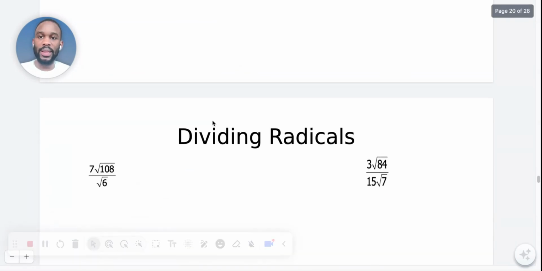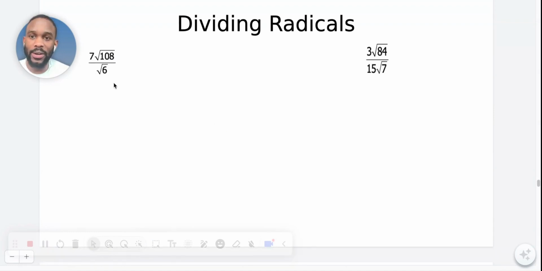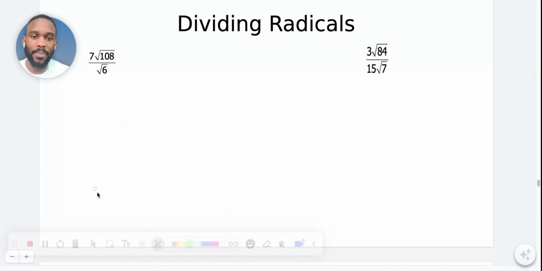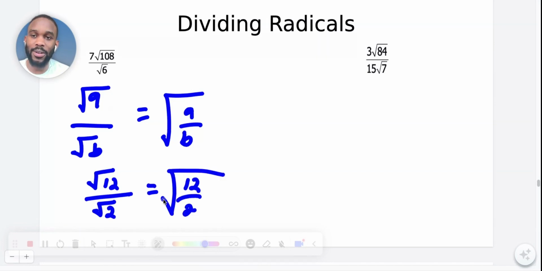All right, now let's look at another example here. It's telling us to divide this radical, and you look at the denominator, and it's a radical, an irrational number, in this case. The trick is, this is what you're going to do. Think about the numerator. Can you break it down in terms of the denominator? Ask yourself, is 108 divisible by 6? If I have root A over root B, this is the same as writing it as A over B, all under one root. So if I have root 12 divided by root 2, this is the same as writing 12 divided by 2 under the root overall. Does that make sense?